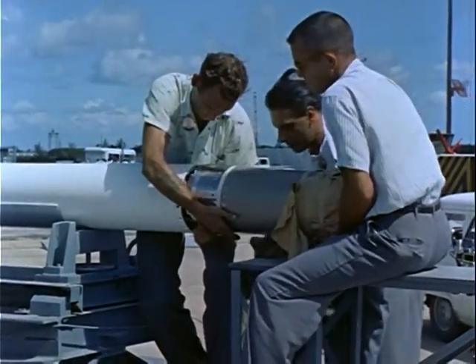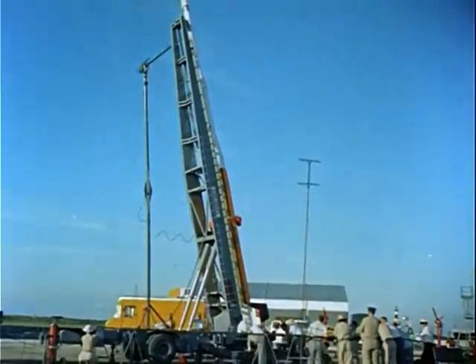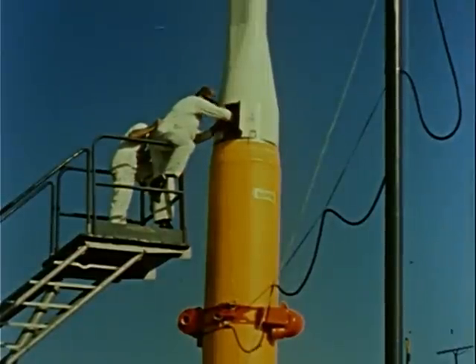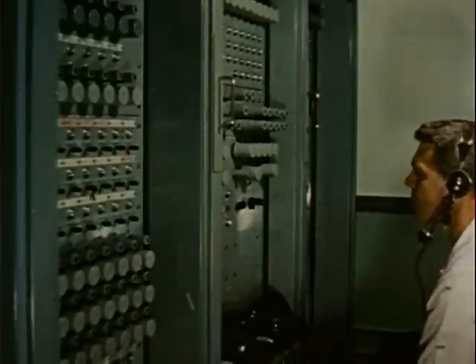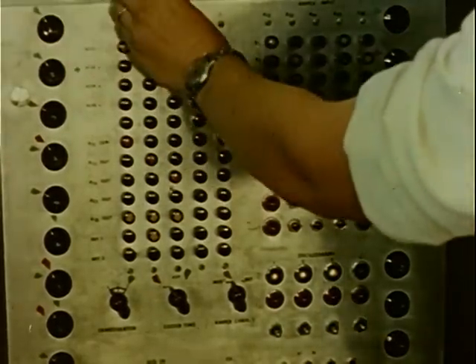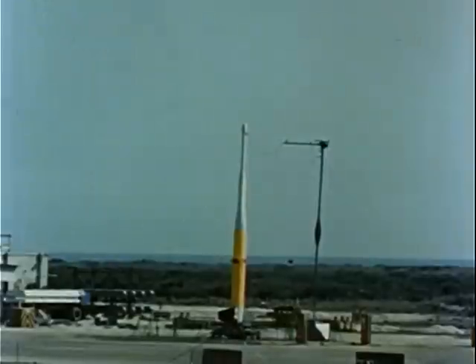The first nose cone was mounted on the missile. With all checkouts complete, the strongback raised the missile, and it was aligned for the correct launch angle. An explosive destruct charge was carefully placed inside. This was for the purpose of deliberately destroying the missile should a malfunction occur in flight. Within the concrete blockhouse, preparations were being made with the firing sequence, the engineers tensely performing their routine checks. Timers were cautiously set, and recorders set in motion. The range safety officer watched carefully, ready to destroy the missile should it be necessary. At last, everything was ready, and the missile waited quietly, patiently.